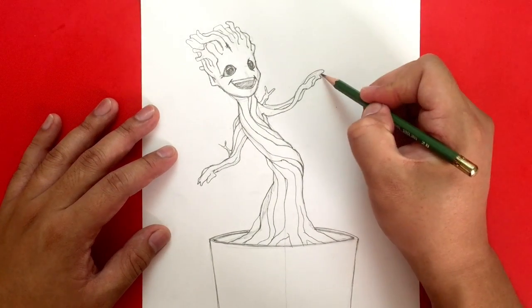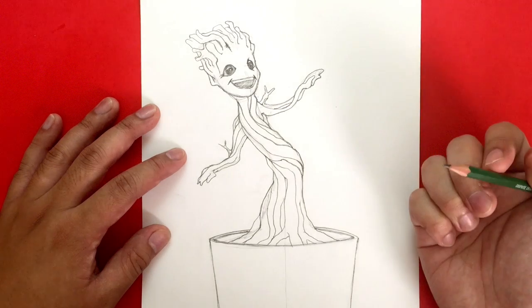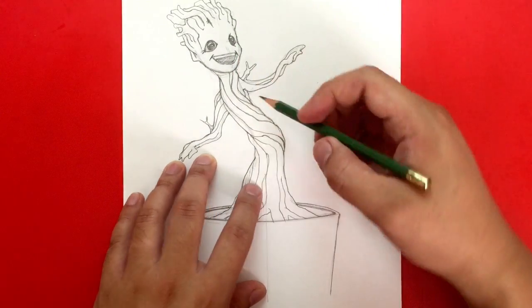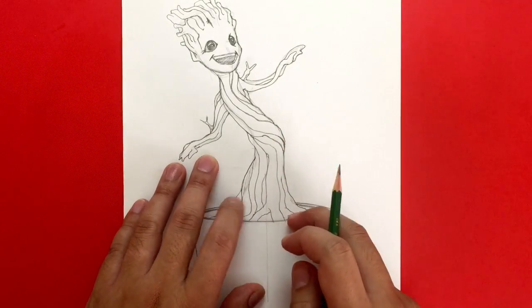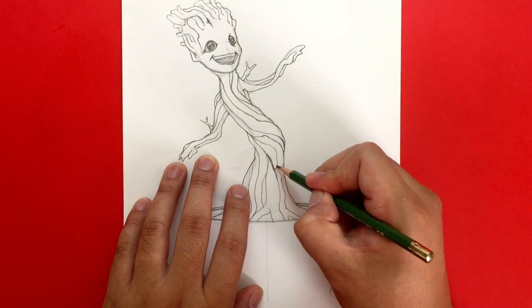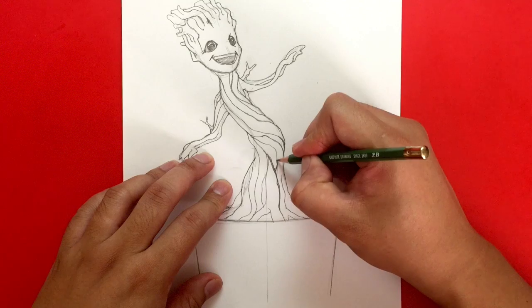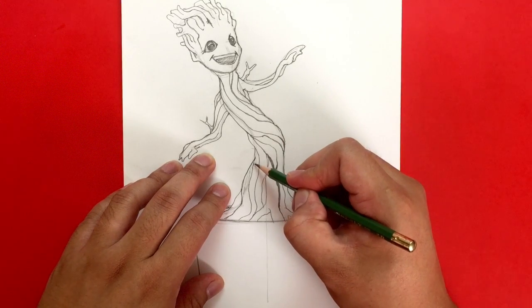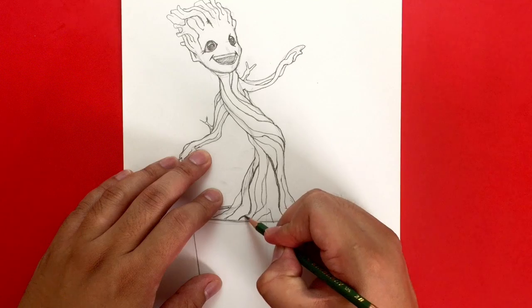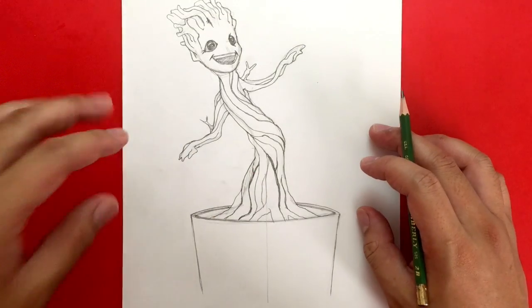Just going to fix some stuff up here. Finding areas that I would like to add more details to. Actually, let's do this. There's a couple of vines that go up Groot, starting from the bottom, and they sort of wrap themselves around certain parts of Groot's body, like this. And I'm just gonna draw a few of them, just to give each little curve right here a different look so that they don't all look the same. I think that's it. I won't do too much of it.